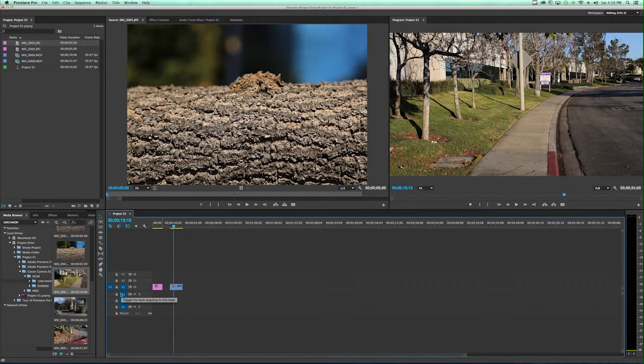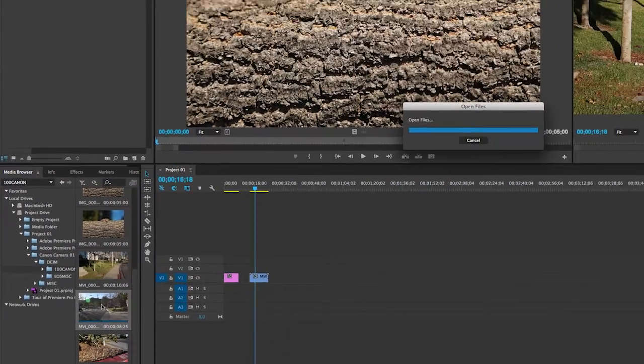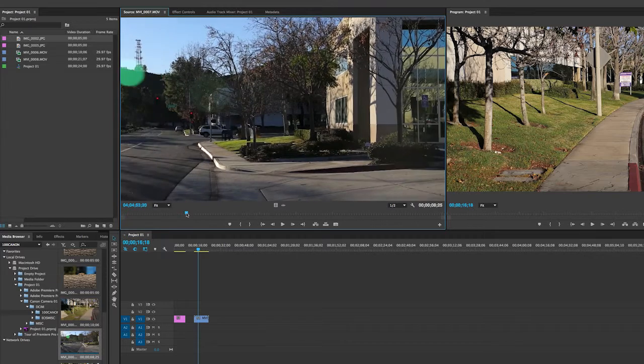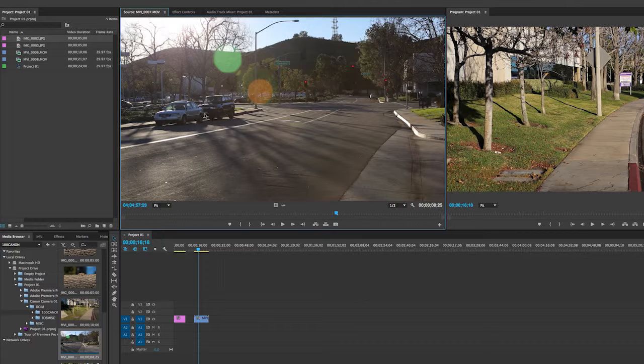There is one other thing, though, that I do want to bring to your attention. If I double click on an item, whether it's a photo or a video, it brings it into your source window. And you can play it and preview it and everything. It has not been imported yet, though. Keep that in mind. So until you drag it down to your sequence, or drag it over into your project window, it does not become imported. Okay, I want to make sure that you understand that. And of course, when you're done with one card, you go on to the next card, you keep going until you've got all your assets in your project, and then you can begin editing.